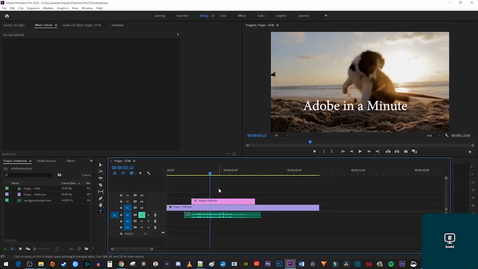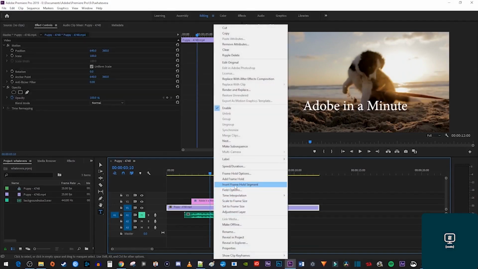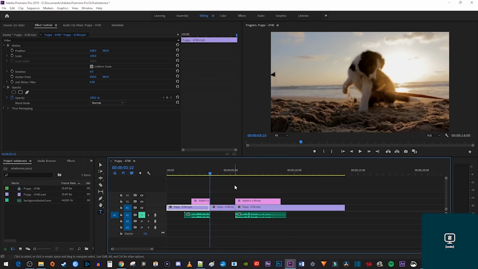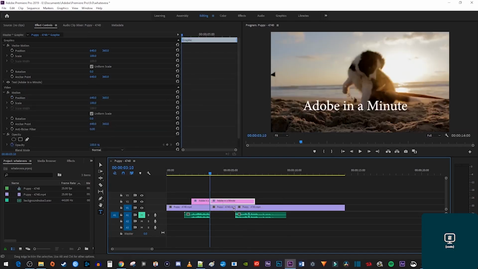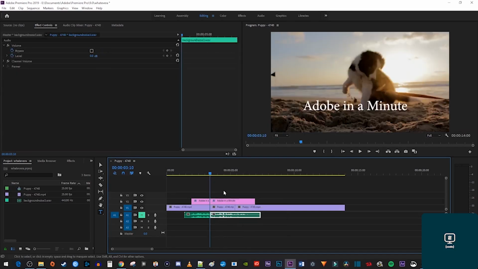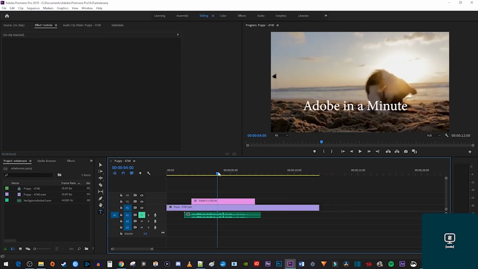Alright, if you've gotten into this situation where you have clips above or below your video you'd like to do a frame hold on, and when you right-click your video and select Insert Frame Hold Segment, it inserts a frame hold but also splits your other clips in half, which isn't desired. So in the past, I just drag my clips back together and leave them cut up, which is kind of a messy way of handling it. I'm going to show you a better way to insert frame hold, so I'm going to undo that.